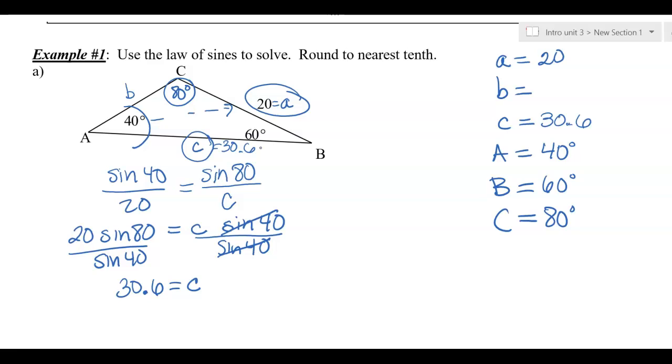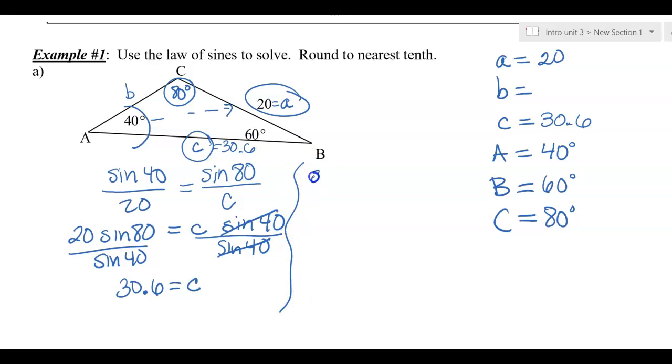Okay, so then the last thing we have to find is side B, and here's where a lot of people make a mistake because you get really excited when you have two sides of a triangle, and then a lot of you want to go use Pythagorean theorem to find the third side, but we can't do that here because it's not a right triangle, all right? So in this instance, we have to use trigonometry again, not your basic trig ratios, but this law of sines idea to figure that out.